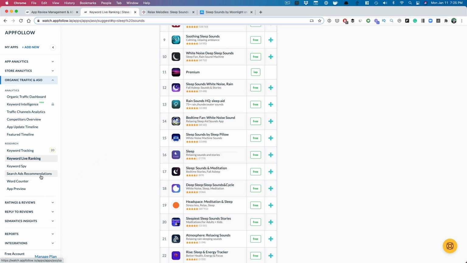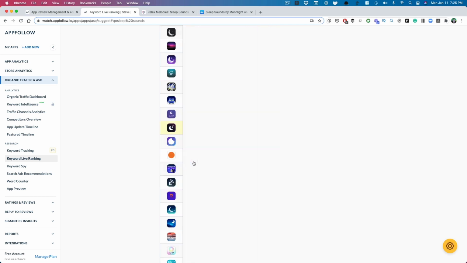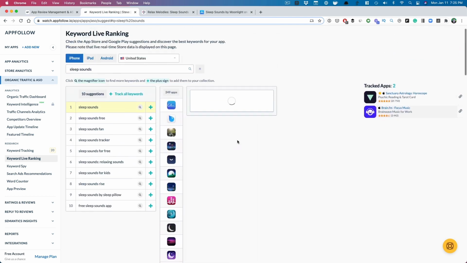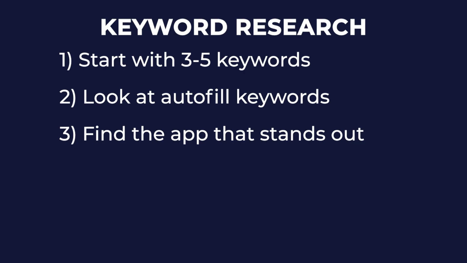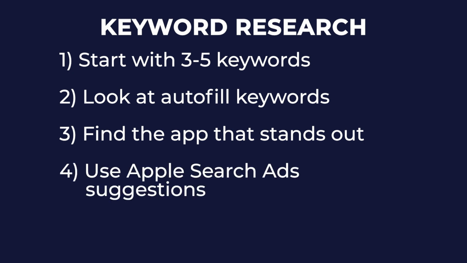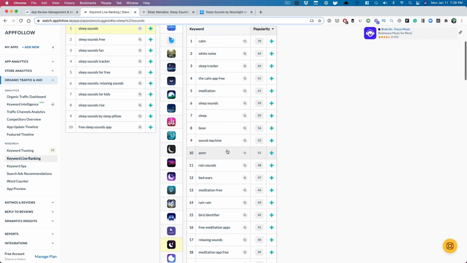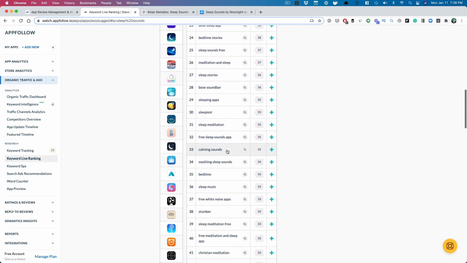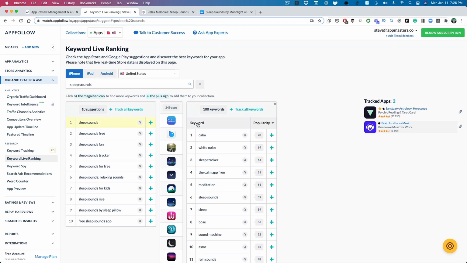With this one that stands out, you can just click on this. Okay. I'm going to click on it. And what AppFollow is doing is showing you all the different keywords from Apple Search Ads. And the cool thing about it is now you're really starting to build a lot, right? So I will actually copy this. So you can hit, whoops, go on popularity. I'm going to hit copy.